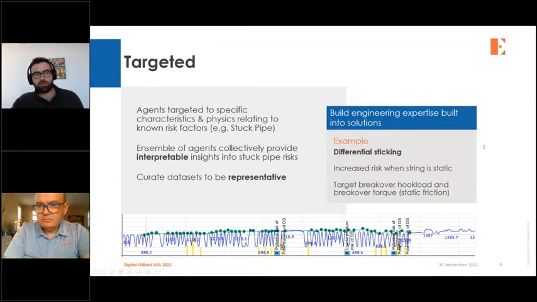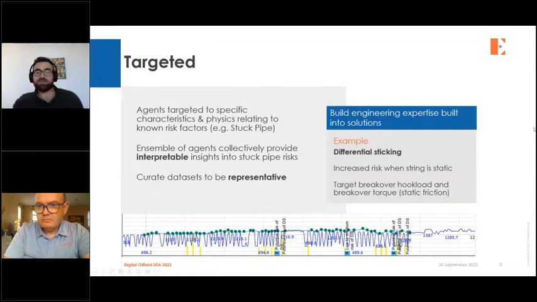Another key thing, on the modeling side of things, when setting up a machine learning pipeline, is you need to have good data that is quite representative of the problems that you are looking to recognize. So, for example, if you are always operating in one specific type of well, and then you want to have a model that works really well in something quite different.